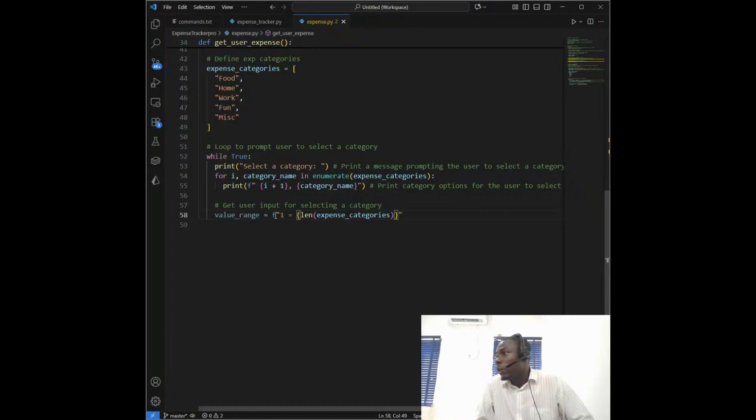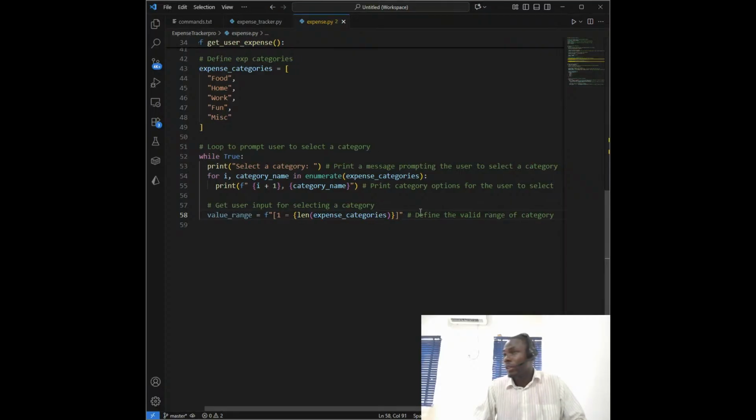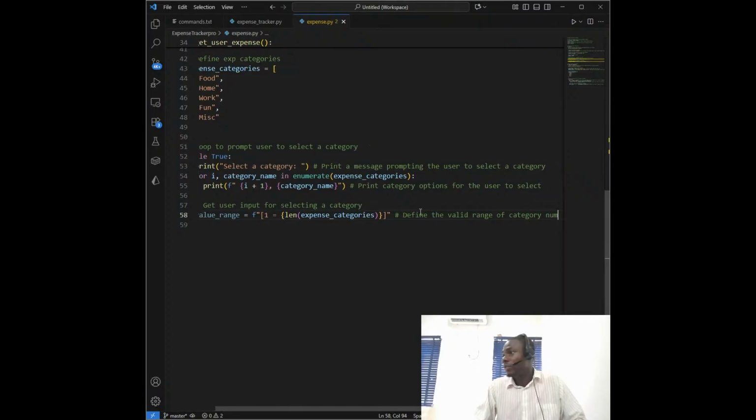Oh, sorry. So now, after the f, the quote before the one, put a square bracket there. Then after the curly brace, close from there. Then this is to define the valid range of category numbers.